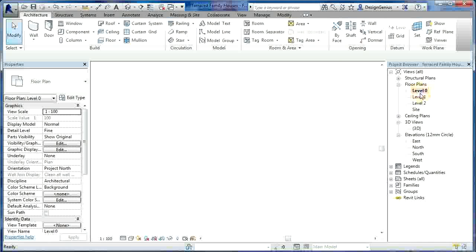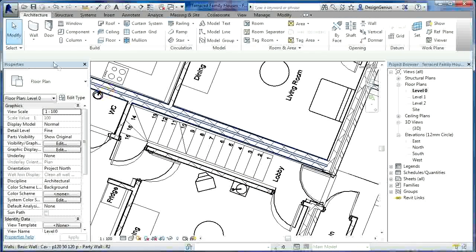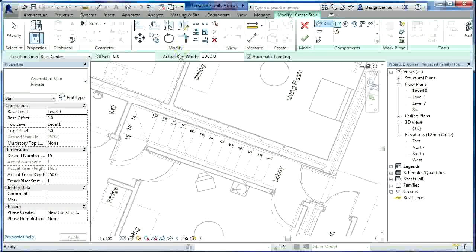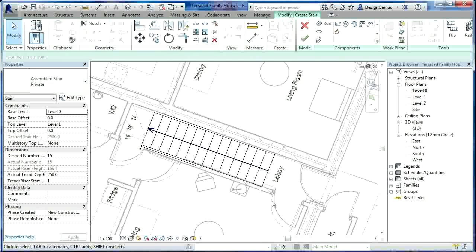If I go back to level 0, start from here, look at architecture, then we look at stairs, let's use that one. If I pull that all the way, the stairs there, I can adjust it afterwards.